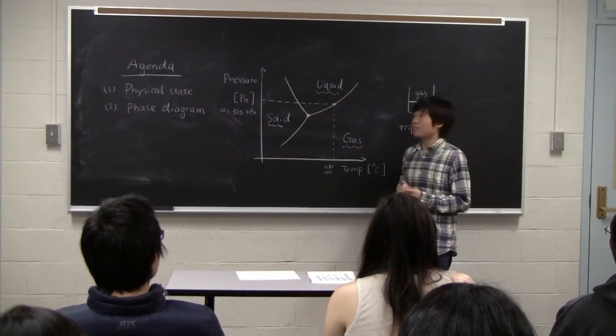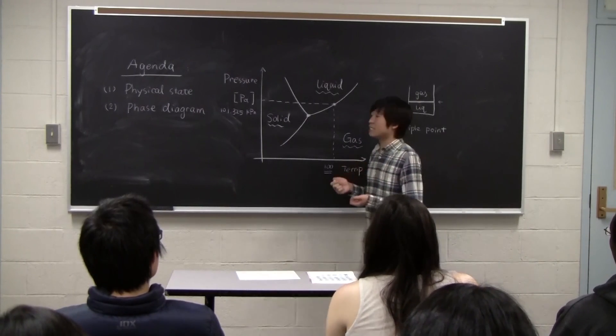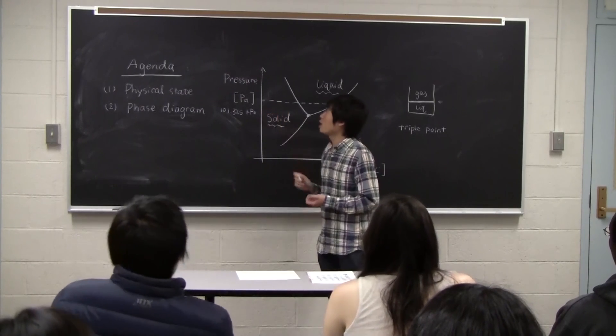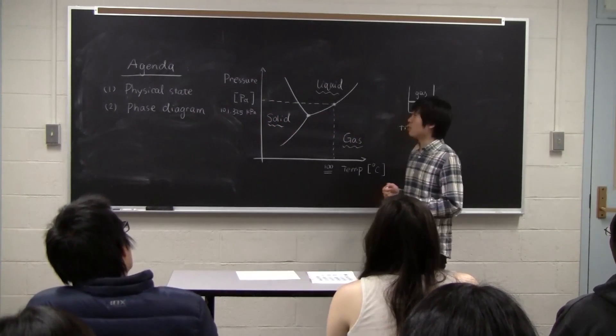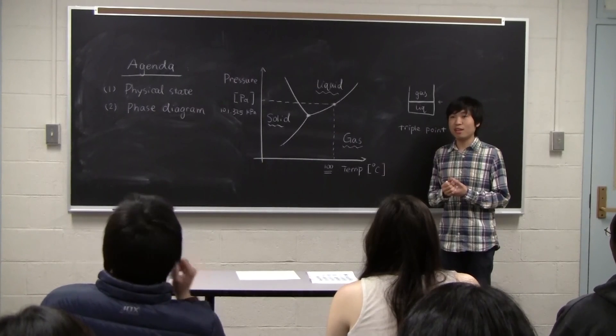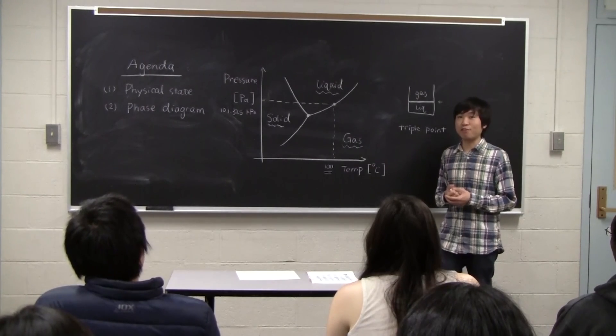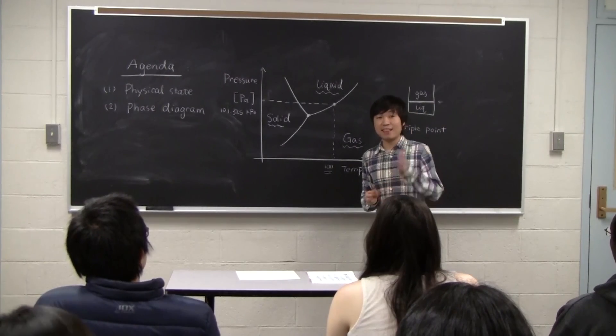Supposedly, you're on the mountain of Himalaya. And then you know the pressure is slightly lower than one atmosphere, which is less than 1.1 kPa. My question is, is the water going to boil at 100 Celsius? Or is it going to boil below or above 100 Celsius? Anyone? It would be below 100 Celsius. Okay. Why? Because if you're at a lower pressure, you'll intersect the coexistence line between the liquid and gas at a lower temperature.